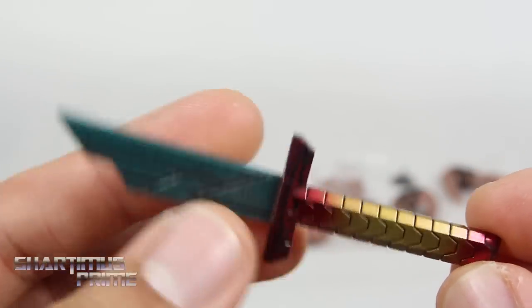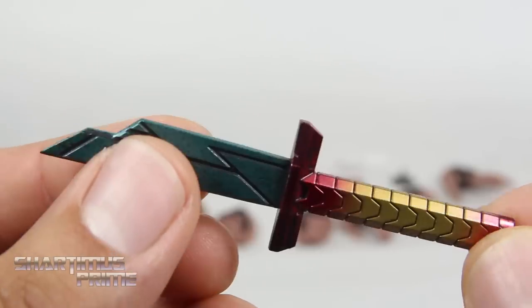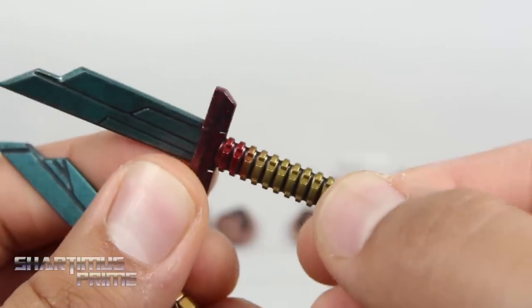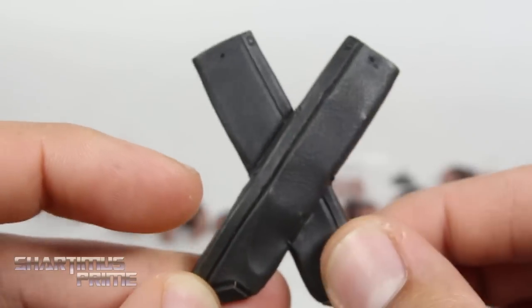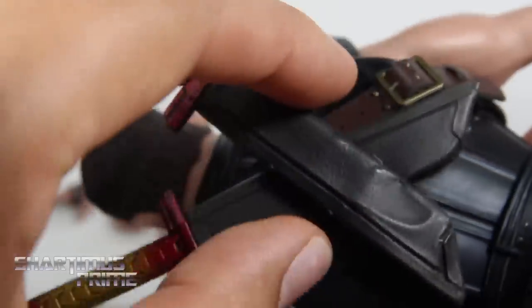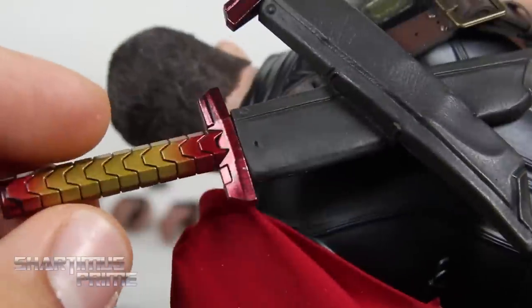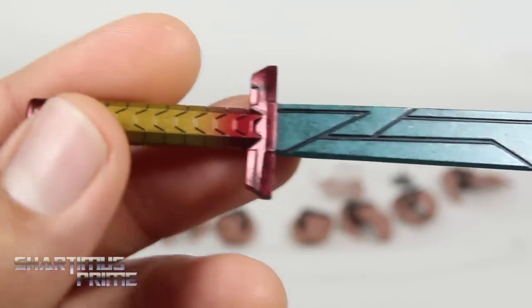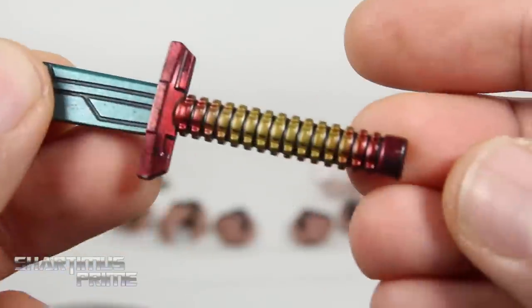We also get the swords. There are the smaller ones that extend out when he's ready for battle — that is very cool. I love this fade right here with the yellow and the red, and we get some more weathered battle damage. This other one is a little bit more rounded off at the handle. Then we have the sheaths — one thing I do to help me remember which side to put this on the figure is that this dent right here is going to face away from Thor. I really like this whole realistic leather look. It's all magnetized and just sticks onto his back. Even though it's a bit wobbly whenever I'm posing the figure around. Oh man, look how cool that handle looks — the details on this thing are just blowing my mind.